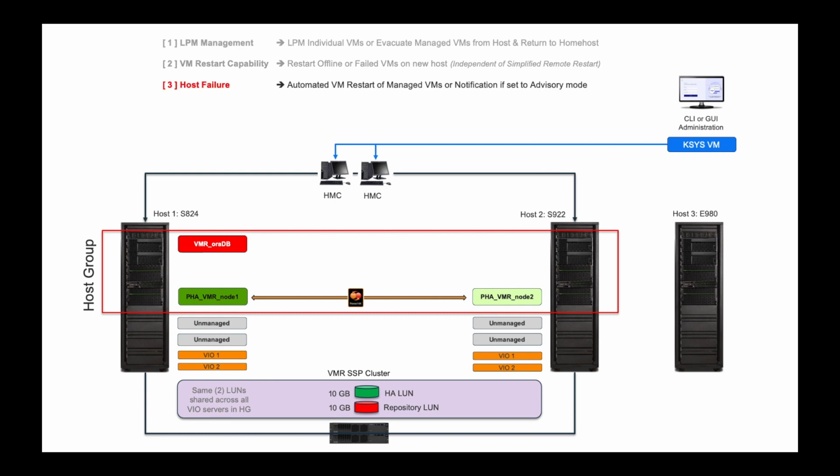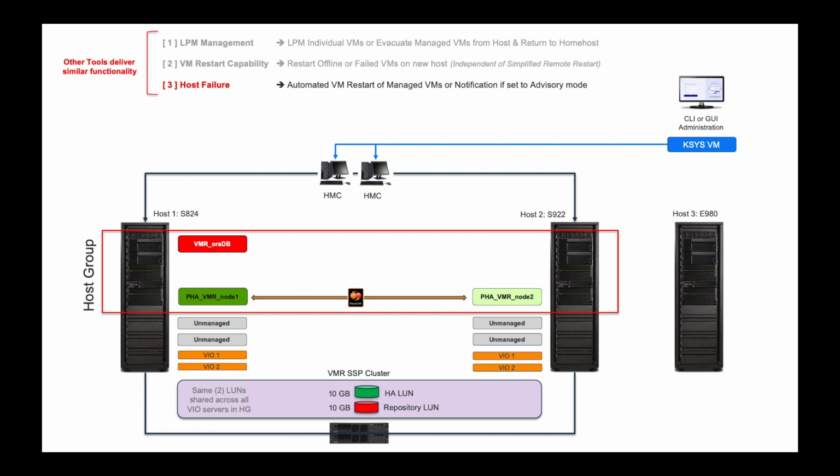The host failure detection is intended to be automated. So unlike our VM Recovery Manager for DR, if the host on the left-hand side that was hosting those two red and green VMs took a hit, those VMs would automatically get restarted. That is the default behavior. If there are some VMs you do not want to automatically restart, there is an advisory mode that you can enable. So you would get notifications and then you could decide what actually happens. But the default intended behavior for this solution is the VMs getting restarted automatically in the event of a failure.